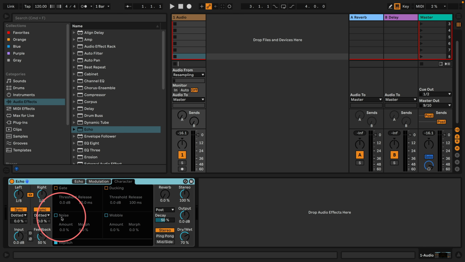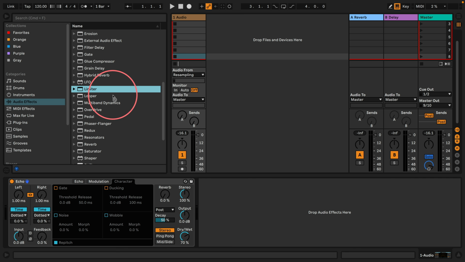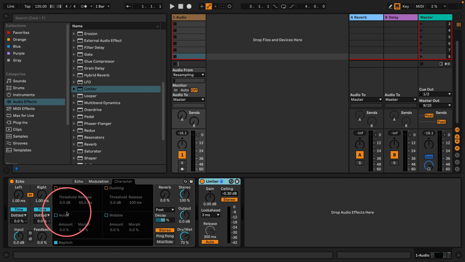which is so rich. But first of all, I just need to do a few things. I'm going to turn the delay to milliseconds, turn it right down, turn the feedback right down so there's no delay. And I'm going to get a limiter. I'm going to use another limiter. Let's just bring in all the limiters. Put that one there just to keep everything safe. Turn the dry wet all the way up. And let's turn on the noise and turn up the amount. Yes. Love that. And then there's this morph thing here.